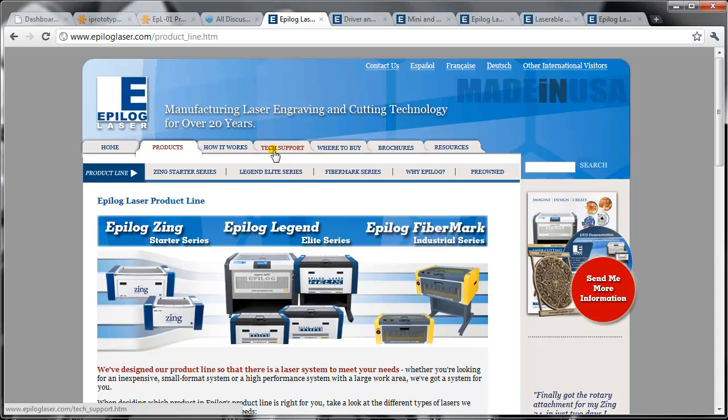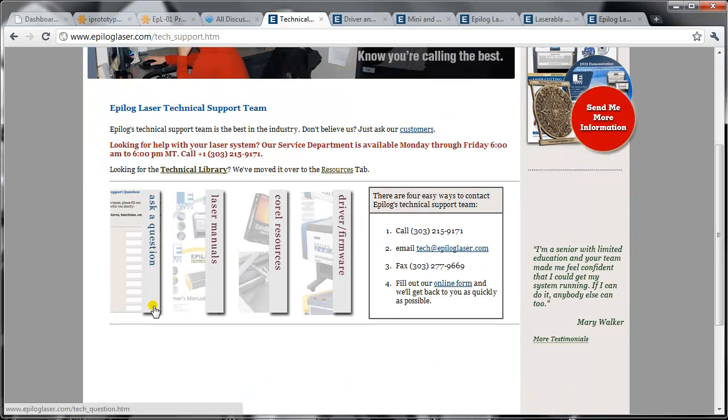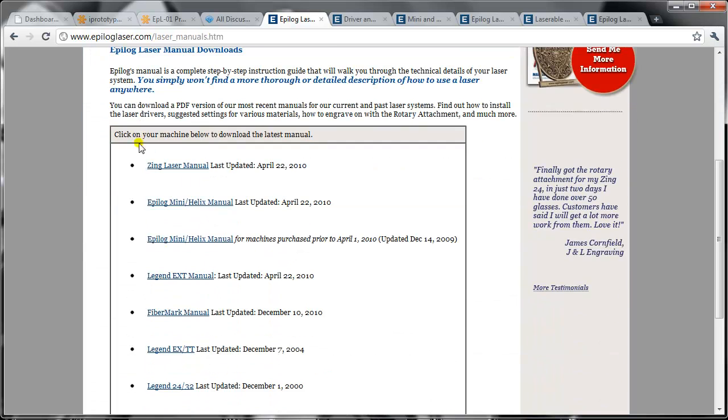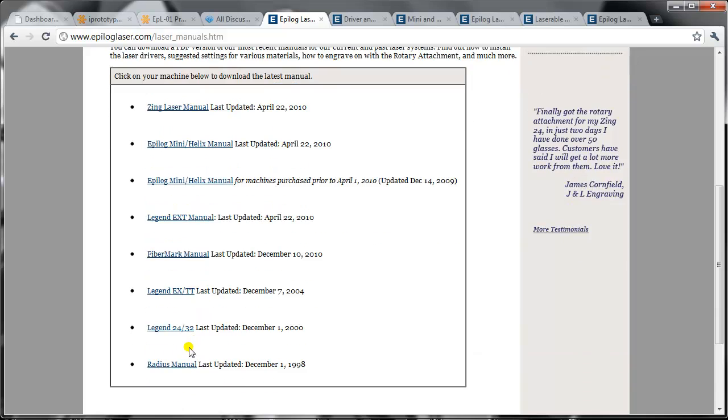From there, there's a tab called Tech Support. If you click on Tech Support, you can ask them a question and email them. Here are the laser manuals available. So you can hit laser manuals, select your laser model, and download a whole PDF about how the laser works.